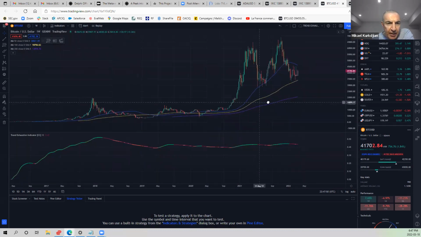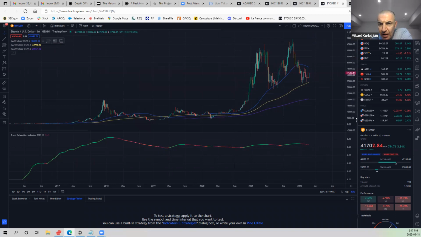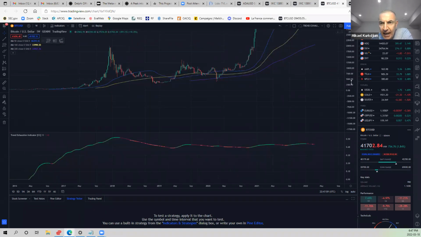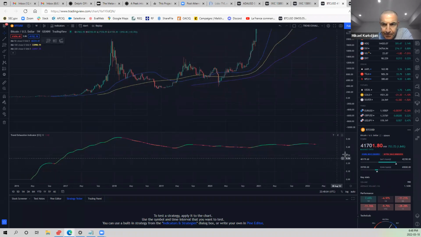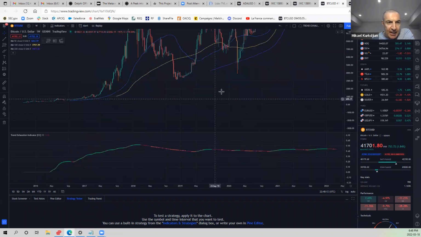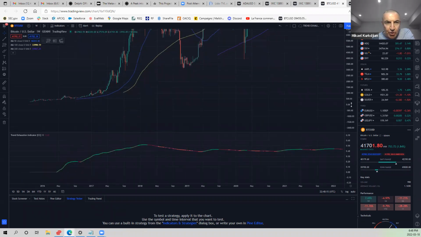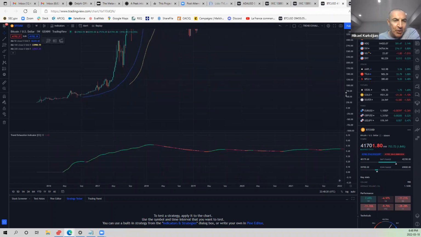So again, I'm using Bitcoin here, and I'm using the trend exhaustion indicator. And if I go to the auto chart, let's see what we catch. So right over here we are. We've gone back to, let's say, 2016. So this was a buy signal. We're not seeing much here because back then Bitcoin was trading well below the numbers compared to what we see today. But let's see what happens from 2016.